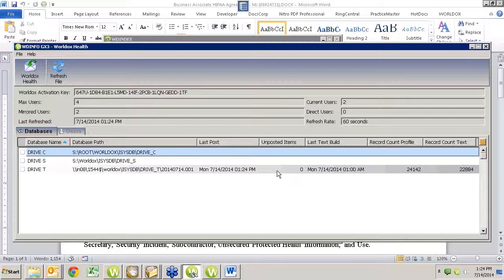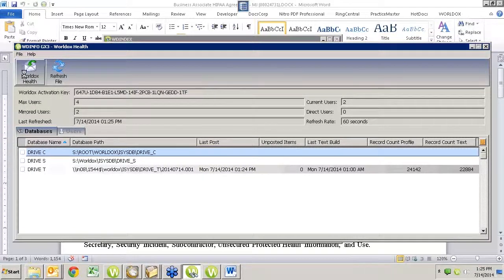If you have a firm of 70 Worldox users and people are opening and looking at and saving and editing and doing whatever is being posted to the audit files on a regular basis, this might almost always be at 1 or 2 or 3 or 4. But as long as your last post was pretty current with the time it is now, then you know that it's okay.